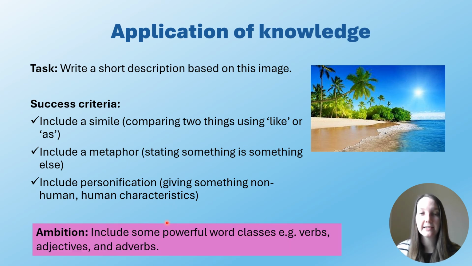And for an ambition task, thinking about the previous lesson, if you've had a look at that, I want you to include some powerful word classes. So verbs, adjectives, adverbs, to enhance your description. If you're not sure what these are, I do have a lesson on that in the back to basics section. So please do check that out if you're unsure. But essentially, we're practicing crafting and writing these amazing techniques. So pause this video, give it a go, and please do feel free to share in the chat any work that you want me to have a look at. I'll do my best to get back to you on that one.